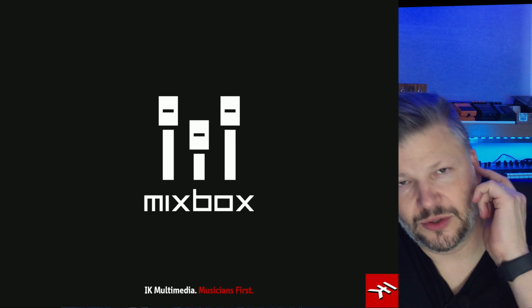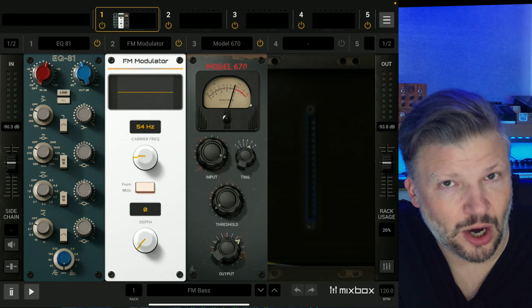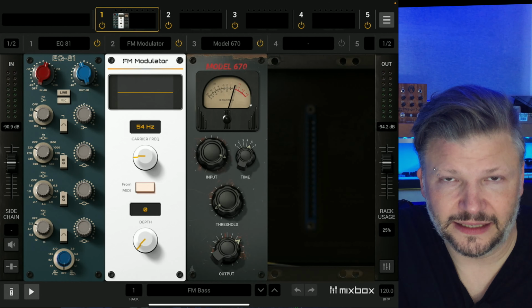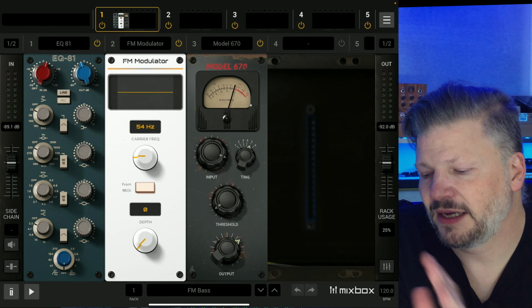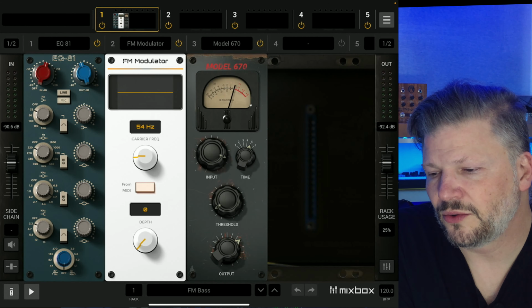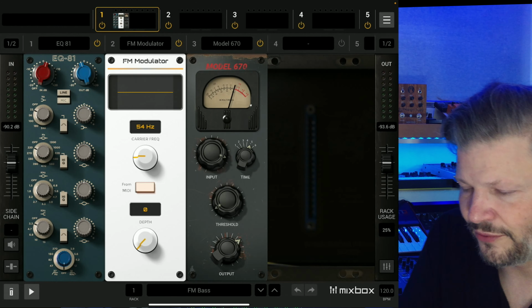Just wait a sec. There's really two ways to use it. There's the standalone version and there's the inside a DAW version. It's the same plugin, it's the same version, but there's a difference in what you can have in the standalone. So let's actually go through just a tour of the interface, and you'll see how powerful this thing is.